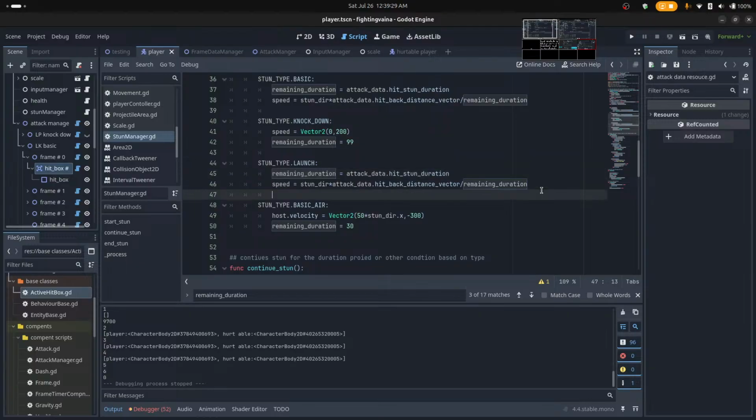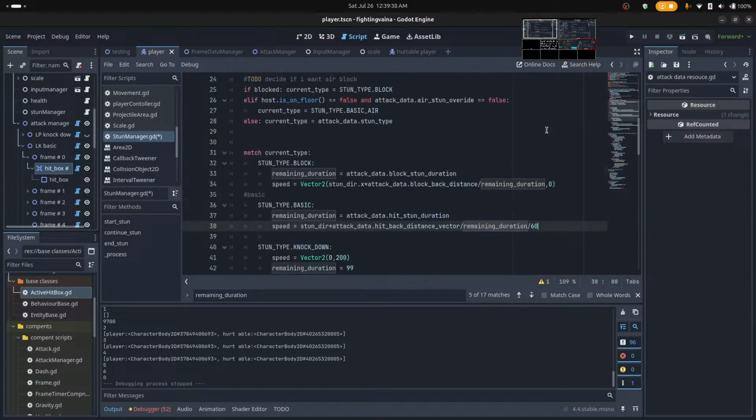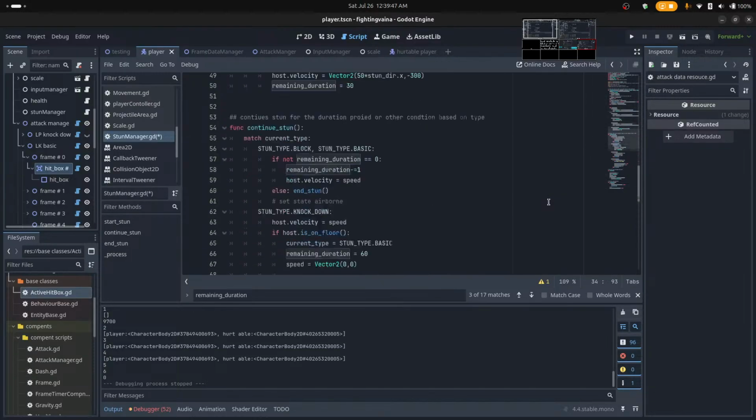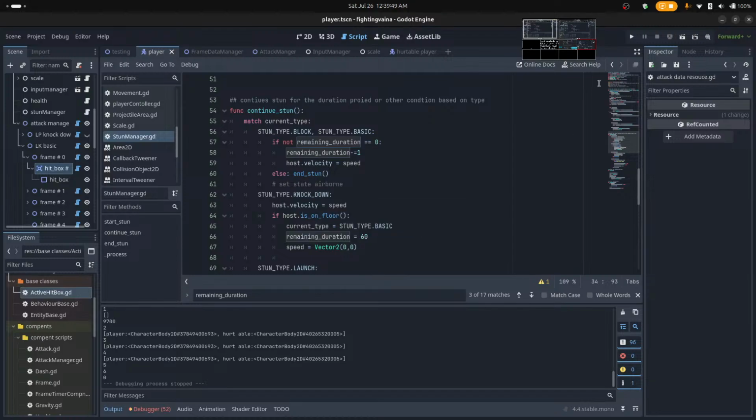So then this should be divided by 60, divided by 60, divided by 60, save.